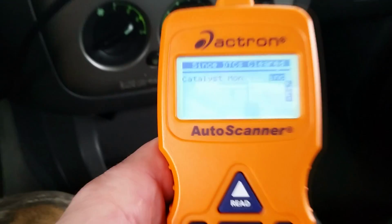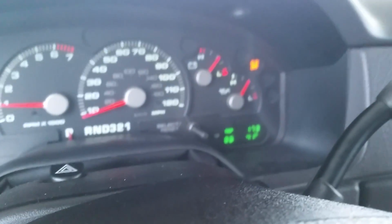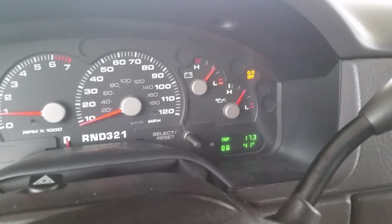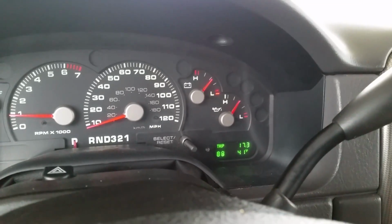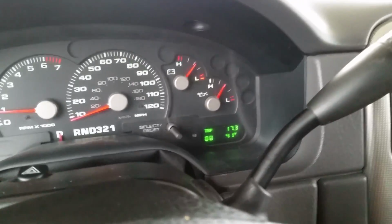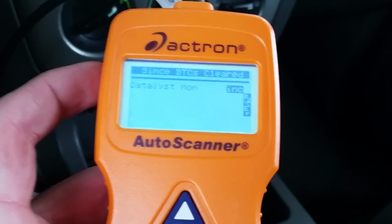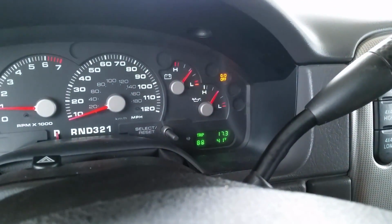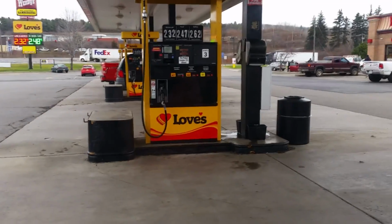Okay, so I've pulled into my makeshift inspection station here. As we see, I have 1 drive cycle monitor left. My check engine light is not on. My overdrive light is doing its disco fever dance, but the main critical aspect is that check engine light is not lit. Now, if I let all these cycles complete and this last one drop off, that check engine light is going to be coming on following this dropping off very quickly. So this is when we want to be in our inspection station, which this is not. This is a gas station, but you get my drift.